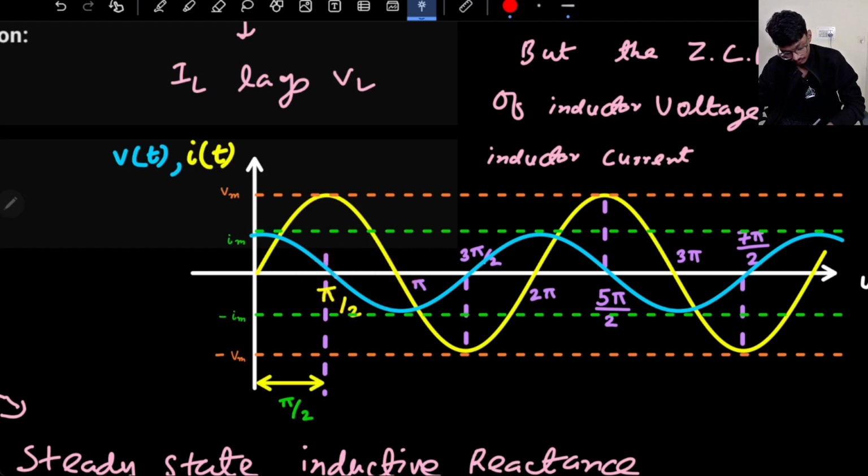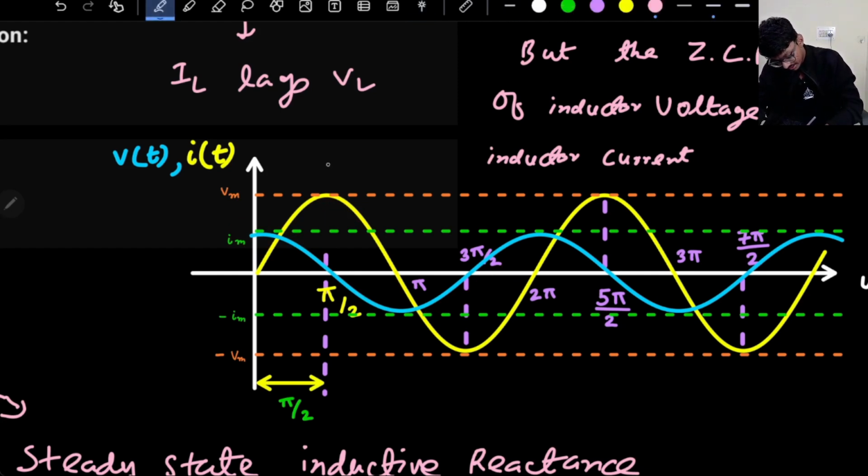Again, this goes down first, then the current waveform goes down. It is also a sinusoid, right? So the difference is that first this goes down, then the current goes down, or you can see the peak here is happening first, then the peak of the current is happening, right? This is the cos omega t. I hope you know how to plot the cos omega t. So basically there is a phase difference of the peak.